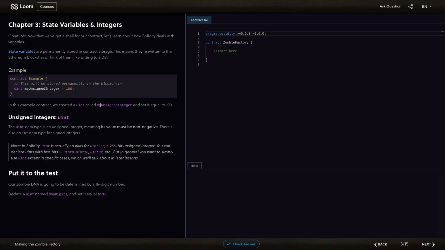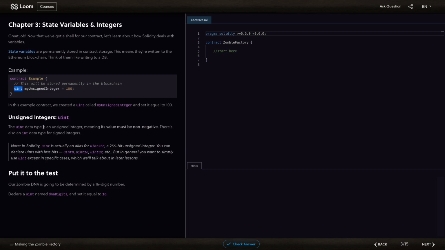In this example, we created an unsigned integer, or a uint, called myUnsignedInteger, and set it equal to 100. The uint data type is an unsigned integer, meaning its value must be non-negative. And you can probably see how in some cases on a smart contract, you wouldn't want negative values, and you probably want pretty big values too, right?